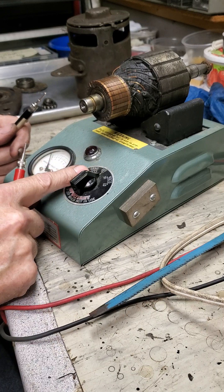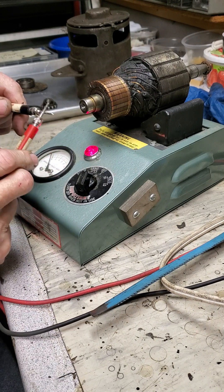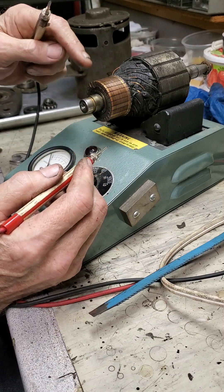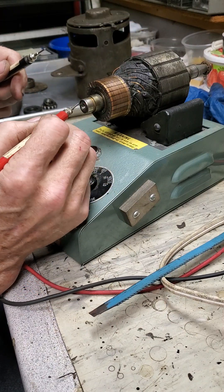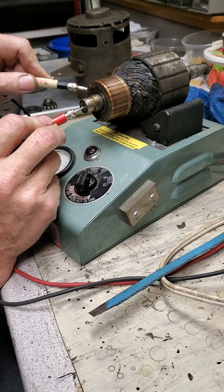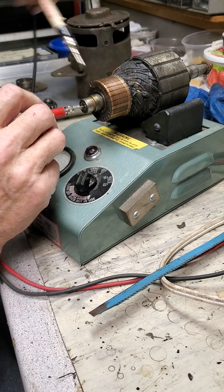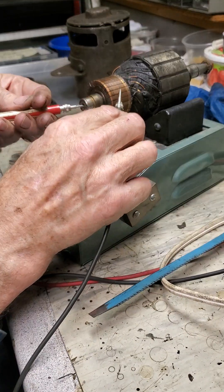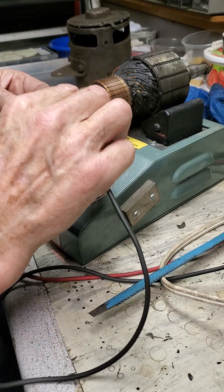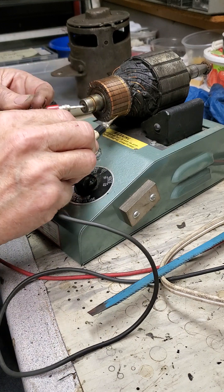First I'm going to do the ground test — this could also be done with a multimeter, but I'll put it to the ground position and it gives me a test light. If I put the leads together the light comes on. I want to check to make sure that the windings aren't grounded to the frame of the armature. I'm going to put one lead on the armature shaft and take the other one and just walk it around all the commutator bars. The light does not come on, which tells me it's good — it's not grounded to the frame. I go all the way around and the light does not come on. If I touch the frame it does come on, so that tells me the windings are not grounded.